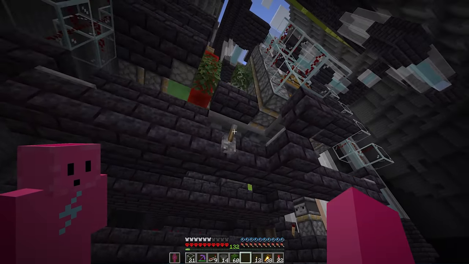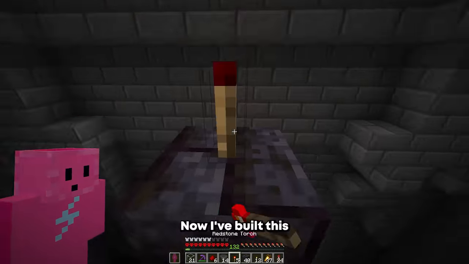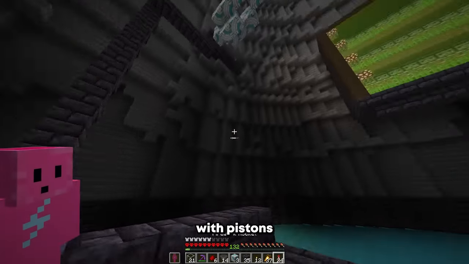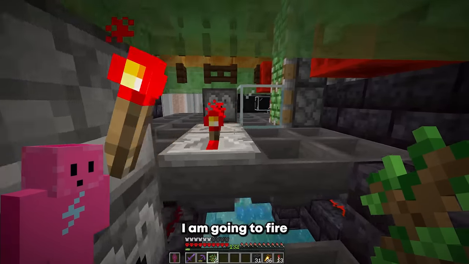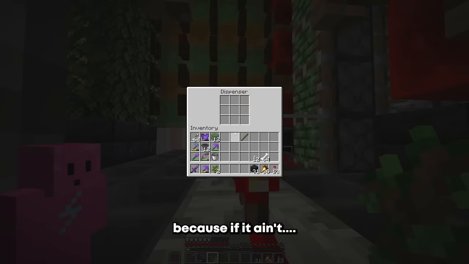Something works. I think it's time to build a TNT duper. Now I've built this immovable platform because you can't move glazed terracotta pistons. Detector rail, minecart, and more redstone. I think this is where the bone meal goes. I am going to fire this machine up, and I am hoping that this is done correctly, because if it ain't, let's give this a try.